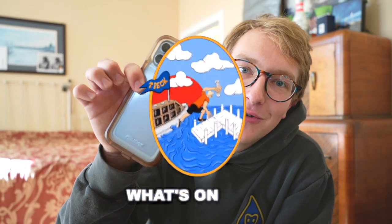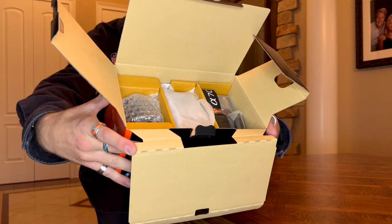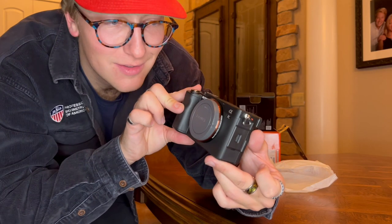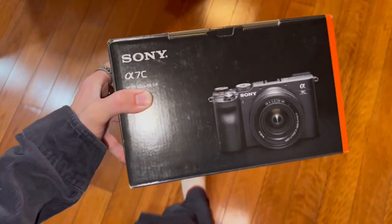I own a video camera now. I'm moving off of my iPhone for YouTube — until now I've been using my iPhone 13 to make YouTube videos, but we bought a camera. So out with the old and in with the new, officially team Sony. From what it looks like, this camera's a little beast. The quality in these videos is about to skyrocket, and this is my first ever video camera — I've never even owned a video camera besides the GoPro and my iPhone. I did settle with a Sony camera — I purchased the Sony A7C.